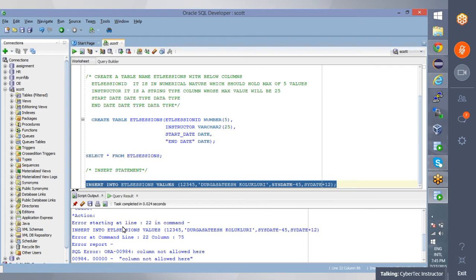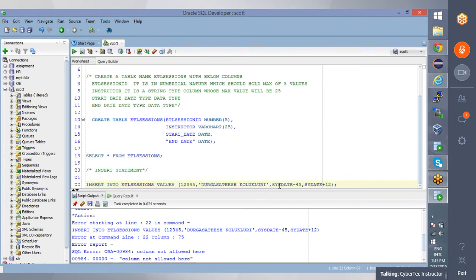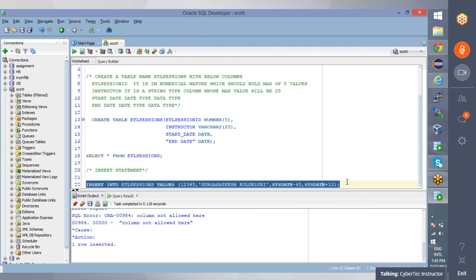Which column is that? I see one row inserted.